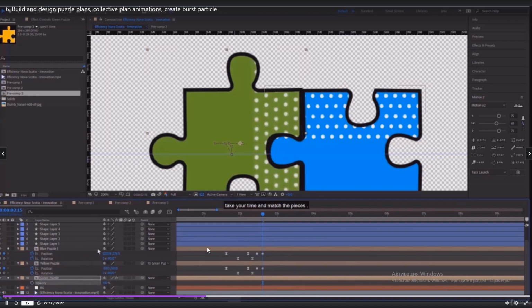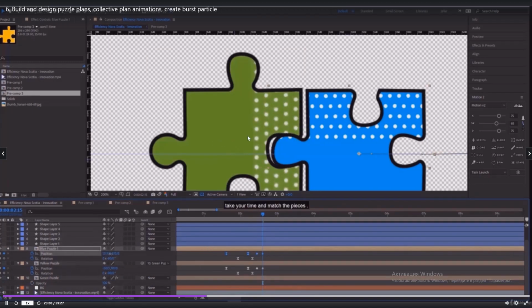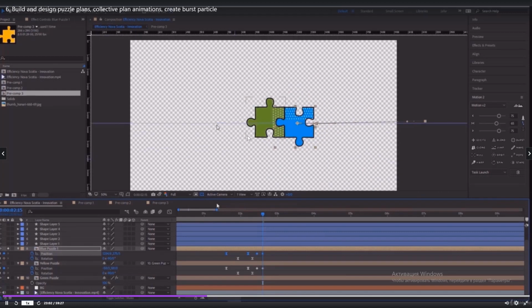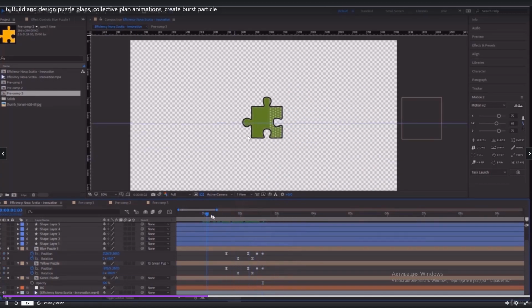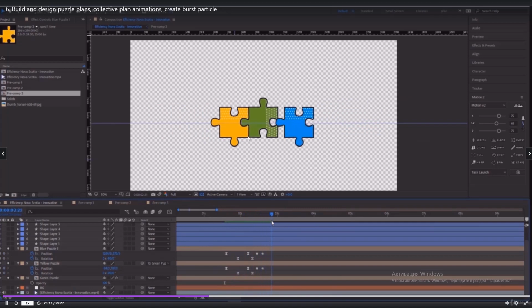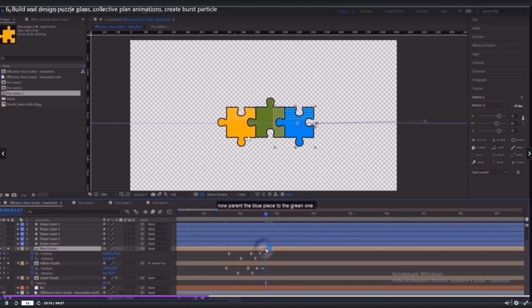Take your time and match the pieces. Good. Now check the results we've made so far. Parent the blue piece to the green one.